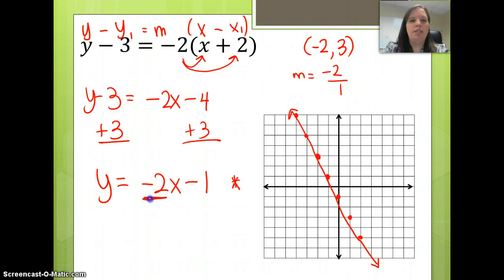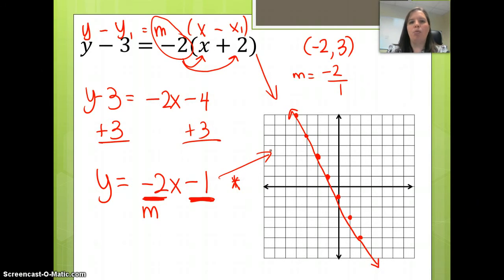What we want to look for is, where do we see these numbers, negative 2 and negative 1, on our graph? Well, hopefully you can identify negative 2 as the m value up here. So negative 2 is, if you remember, this is called slope-intercept form, still our slope value. So this is the exact same line. Both of these equations describe the same line. Negative 2 is still the slope number.